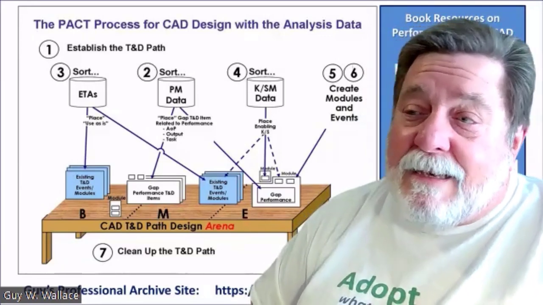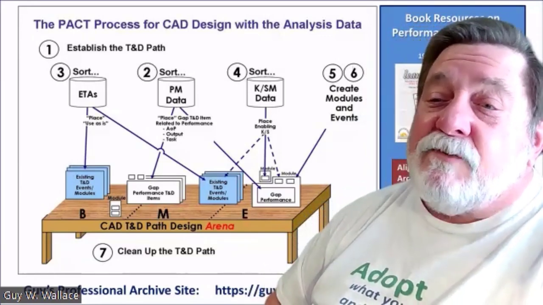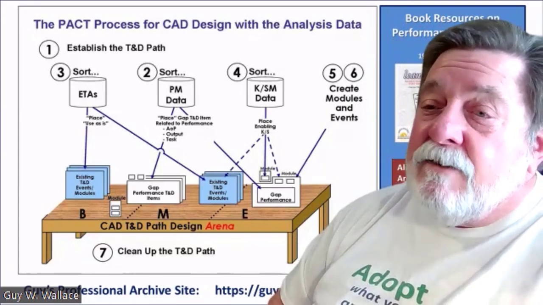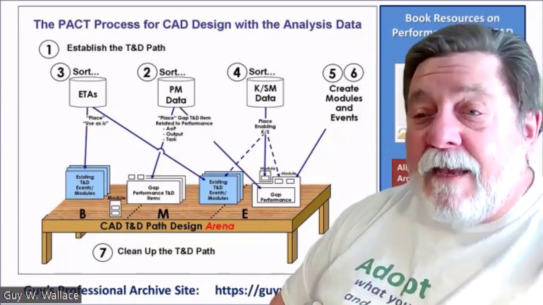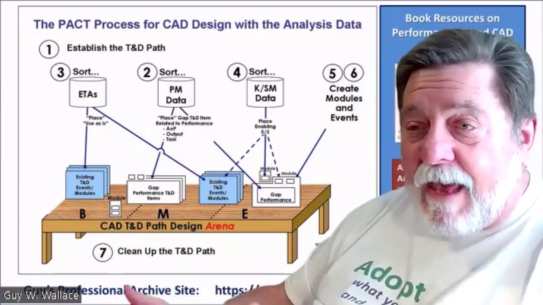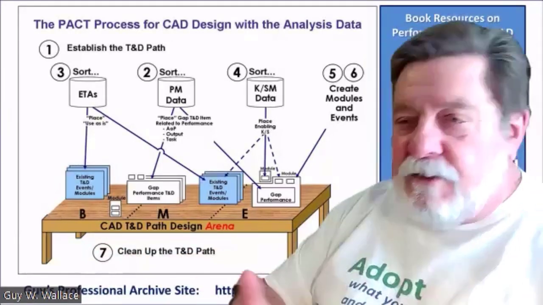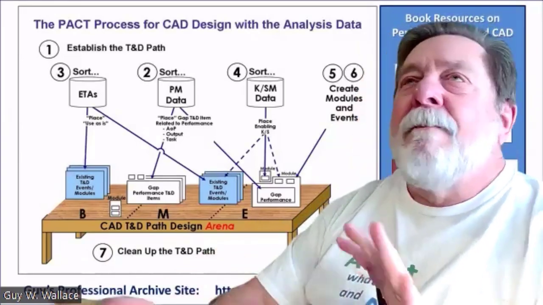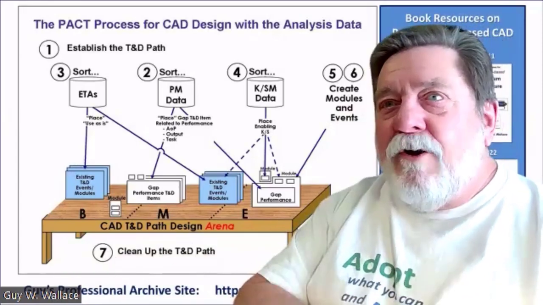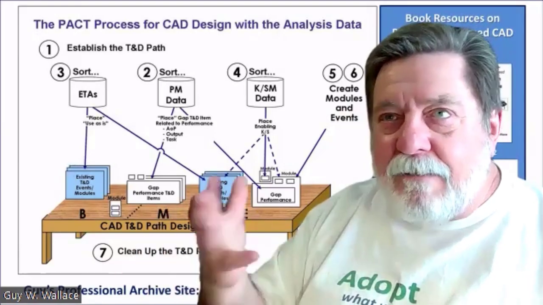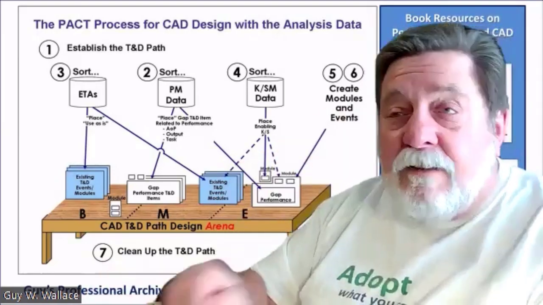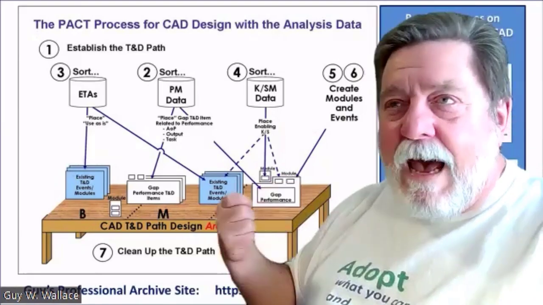And if that's good, then we begin with step three, which is sort the ETAs, which stands for existing training assessments. If we've already got training that we've decided we're going to use as is, or after modification, which means we might take it apart and reshuffle some of that, versus training that we're not going to use, it's excluded. So we've got stuff that we can use as is. Everybody goes, yeah, that's good to go. This other thing here, maybe it's out of date. Maybe it needs to be updated first. Either way, course by course or lesson by lesson, however it can be configured, we would sort that next. Because we know we're teaching certain things in the beginning, in the middle, and the end. So where does this training course that we've got go?